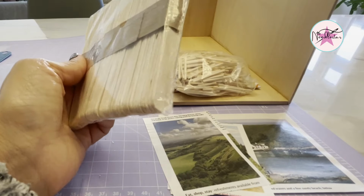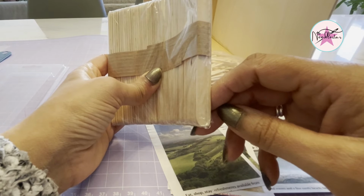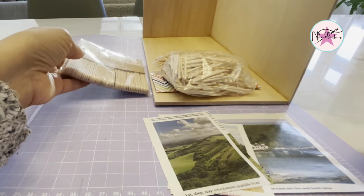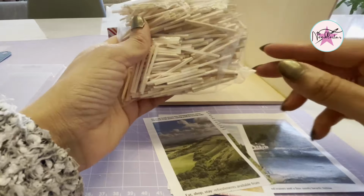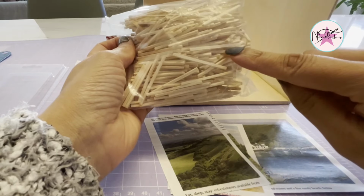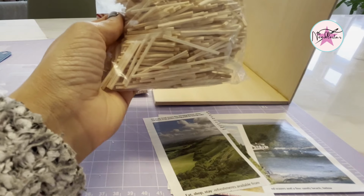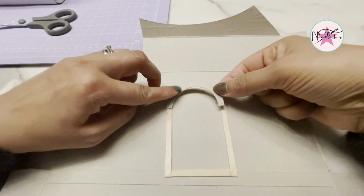I might even use those if these are a bit too thick. I'm thinking that is a little bit too thick for the window frame, so possibly the coffee stirrers. And to make the lattice on the window, I'm going to use these here, the matchsticks. To start with, I measured the size that I wanted the window, and I've just cut a piece of that plastic out to fit the window size.